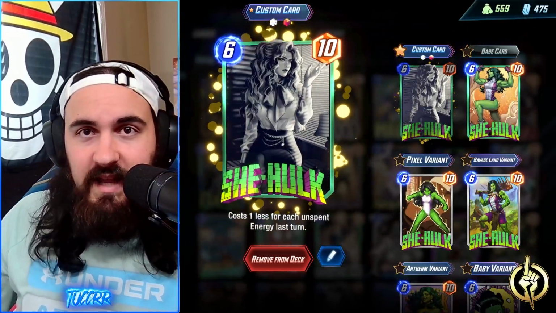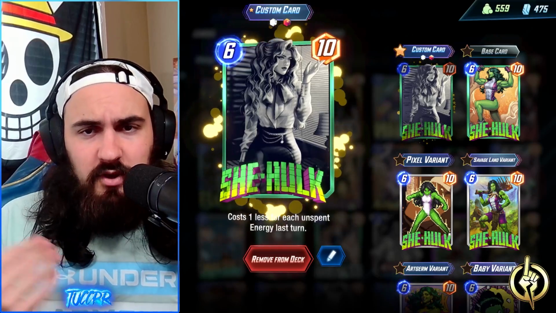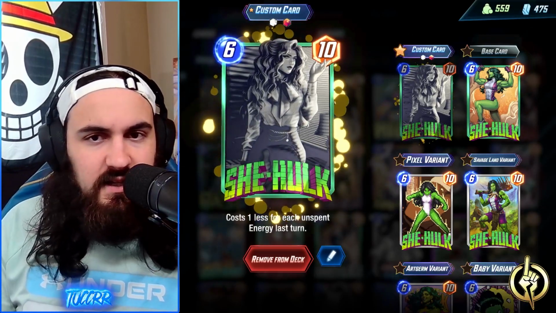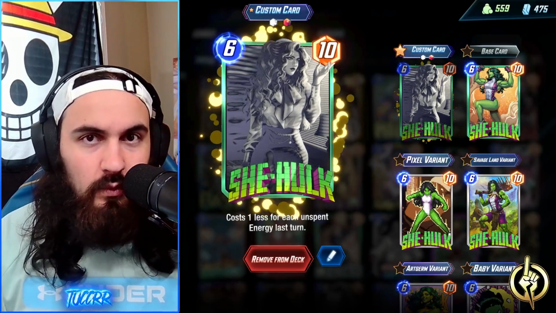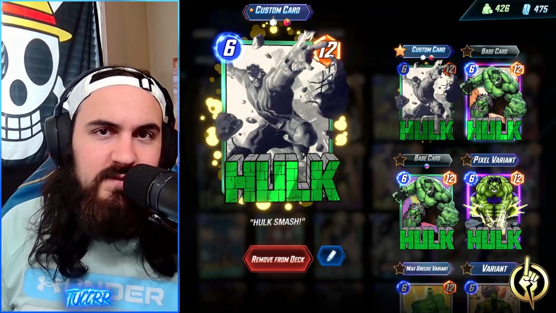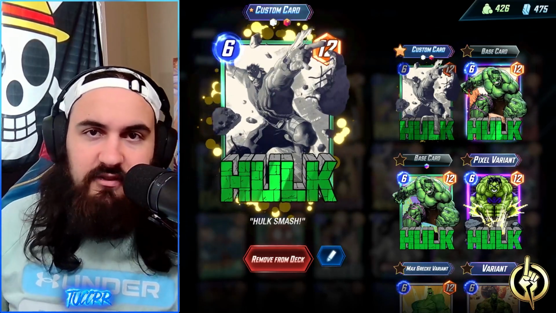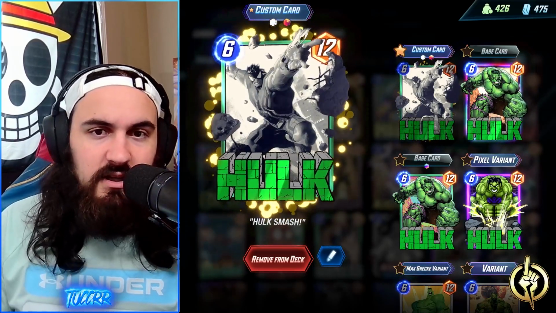We have She-Hulk. We're playing High Evo. We're floating energy. We're going to be able to get the cost reduction for She-Hulk, which works really well in this list in order to continue to maximize what you're doing. We have Hulk in here as well. Gets +2 for any unspent energy. We're floating a lot of energy in this list. It's another great high roll for She-Hulk and everything, too.